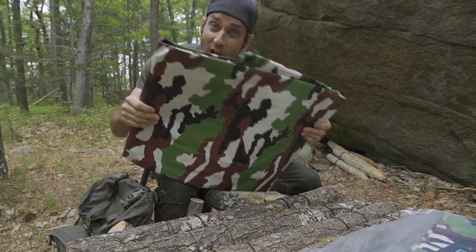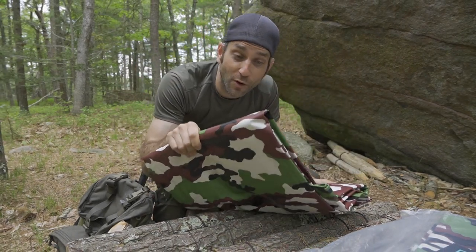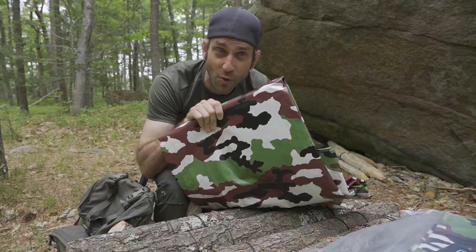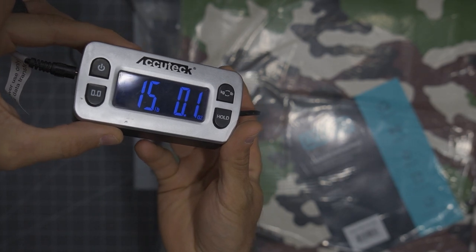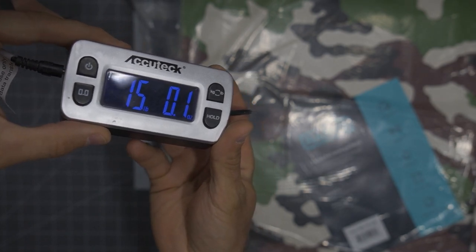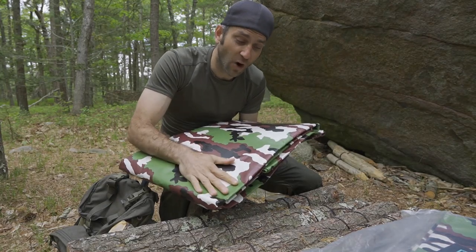And this is not light. This is over 15 pounds. I weighed it at home, and this tarp is over 15 pounds. They reported at closer to 16 pounds in their actual documentation online. So this is not gonna be a lightweight tarp.